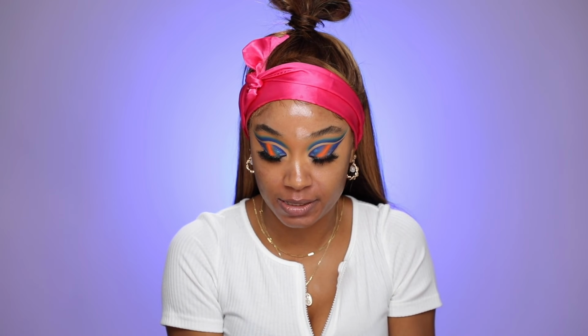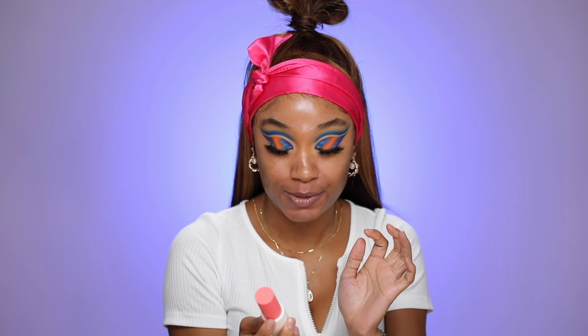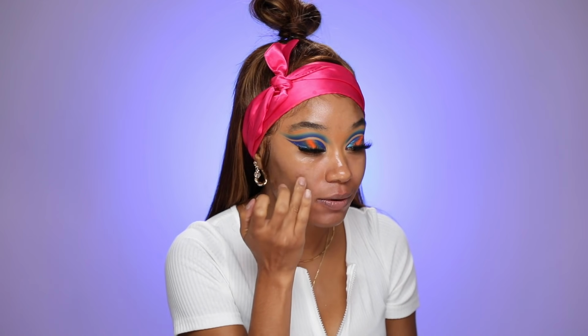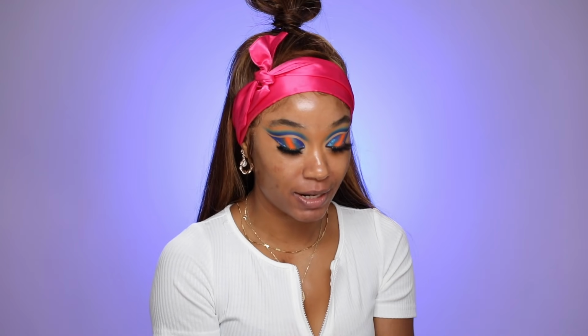Next, I'm going to go in with some eye cream. This is the Peach and Lily Pure Peach Retinoic Eye Cream, and this is their Brighten and Tighten formula. So I'm gonna use a little bit of that on the under eyes because we're gonna be doing some baking today, honey. We're gonna be baking these under eyes and they need all the moisture they can get. Make sure that under eye bake goes on like a dream, and our eye cream is gonna help make sure that happens.